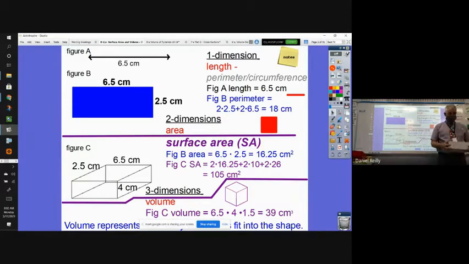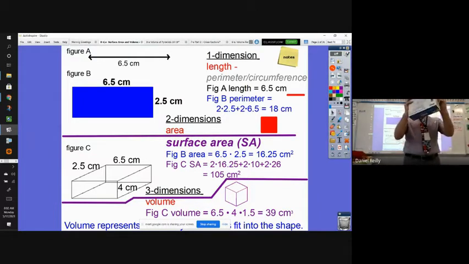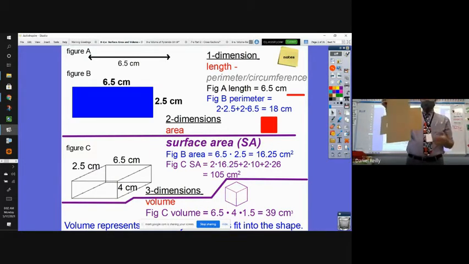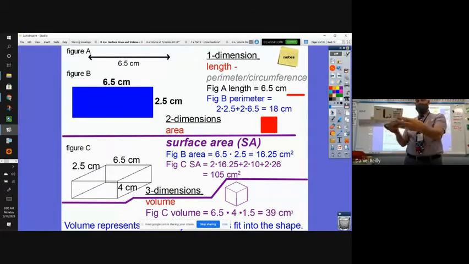So this is a rectangular prism when I fold it up, okay? And if I unfold it to all of its faces, it has 6 rectangle faces. 3 different sizes, 2 of each size. It has the top and the bottom, that's this big one. It has the front and the back, the long skinny one. And it has the left and the right, the short skinny one. Okay? 3 different size rectangles, 6 faces altogether.